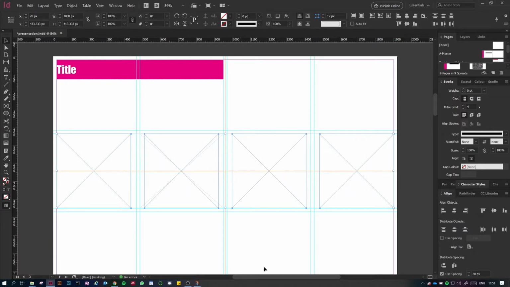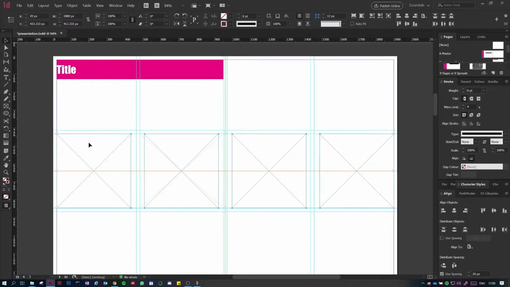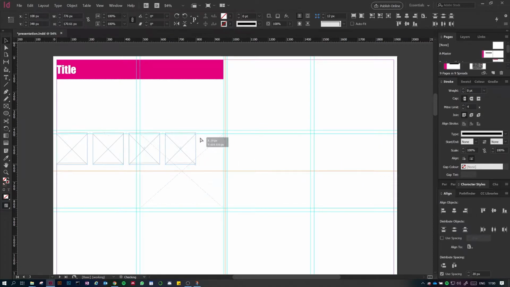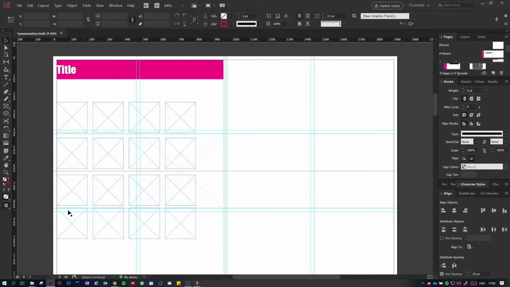I'll leave it at this for this particular image, but yeah, these align tools are extremely useful, especially if you have more pictures than that. I'll scale these down. If I had a massive grid of, let's say, 20 pictures, I could always just drag these along, and I could realign them the way I want to, because now you can see all these gaps are just all over the place.